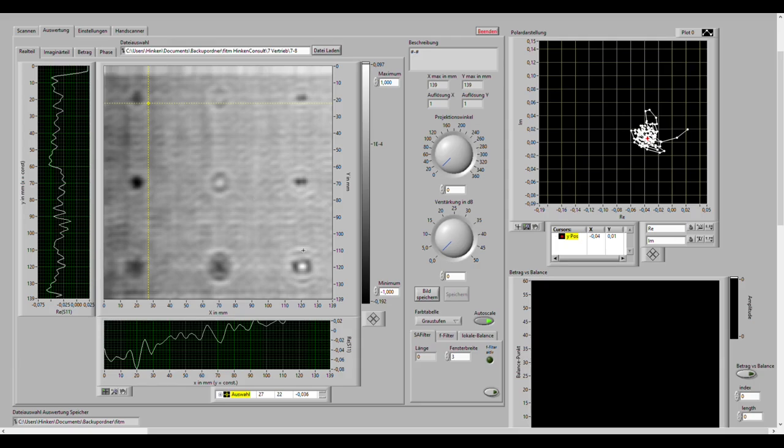The strongest is the through hole with the largest diameter, and the smallest defect is the blind hole with the largest remaining wall thickness and the smallest diameter.